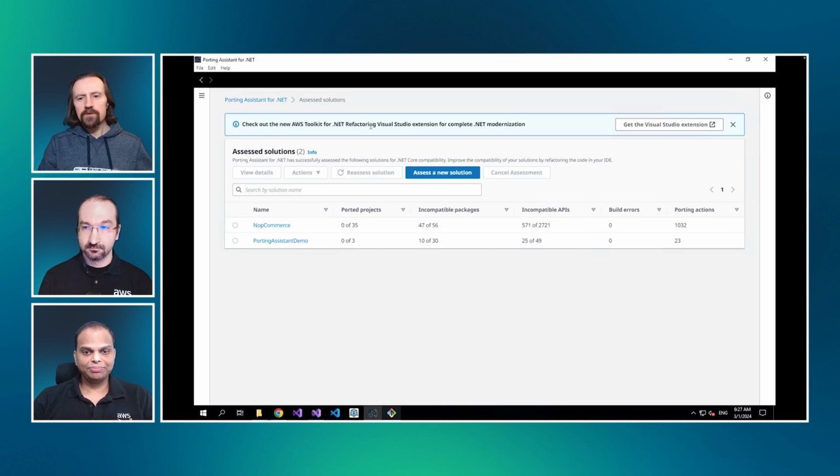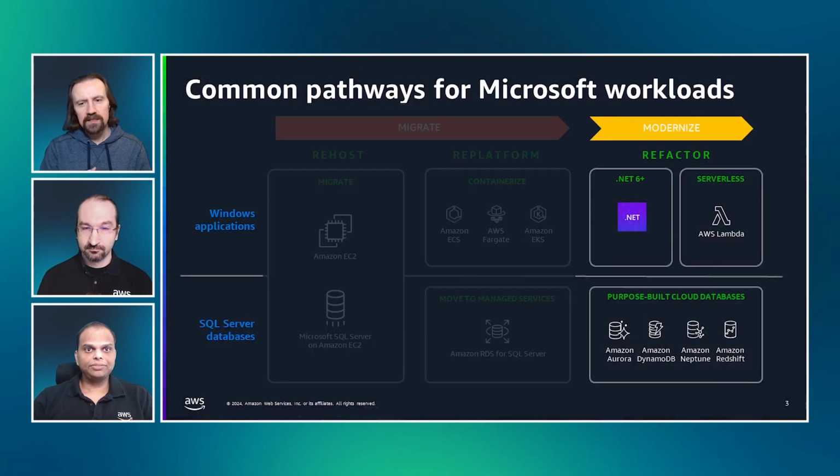Amazing. Cool. So you mentioned database modernization earlier too, when we first started talking about modernizing Microsoft workloads. Is there anything we can do to help our customers there? Yes, we do have tools even for database modernization. Customers might have SQL Server databases, and they would like to get away from the Microsoft SQL Server licensing. For that, we have seen customers like Expedia, Dow Jones, and ASP modernizing their SQL Server databases to Amazon Aurora, whether it is the MySQL or PostgreSQL engine, which helps them free themselves from SQL Server licensing.